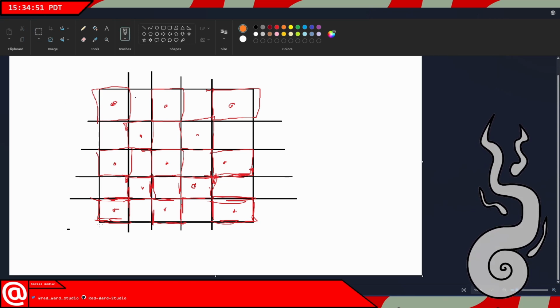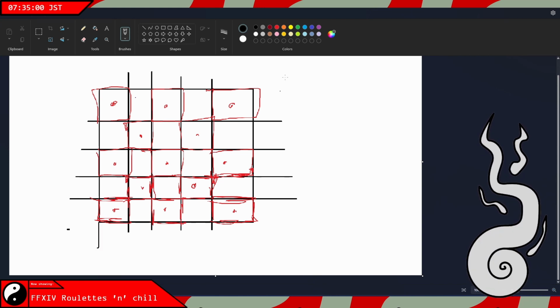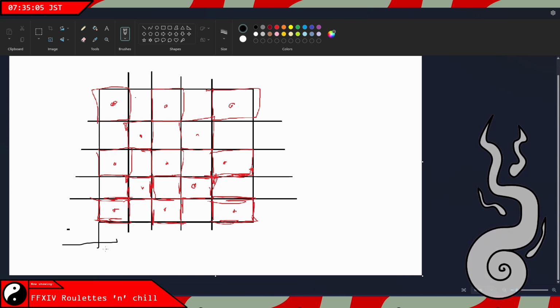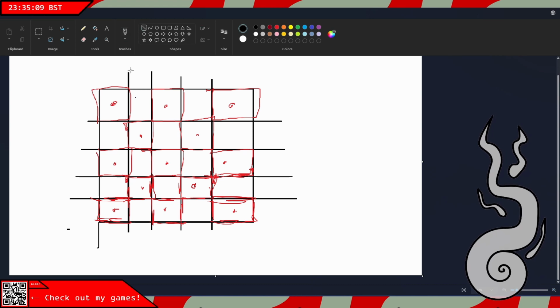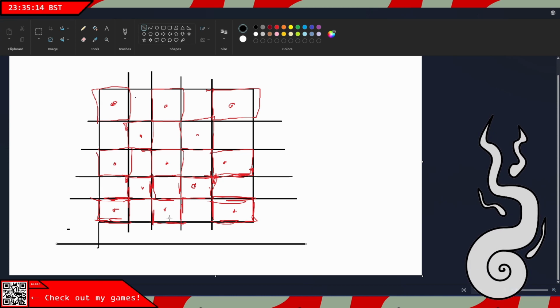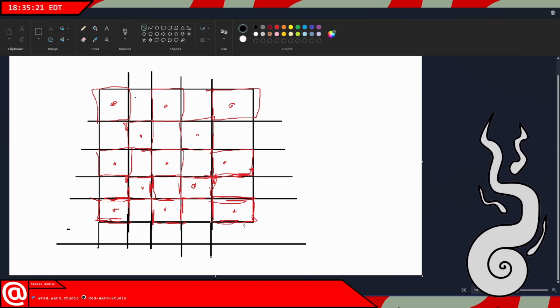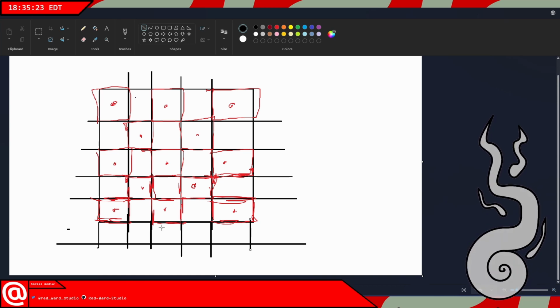So we'll keep this side the same. We have our line here. Bonk, bonk, bonk, bonk, bonk.